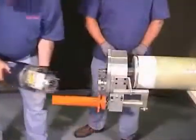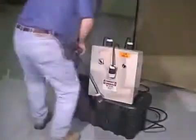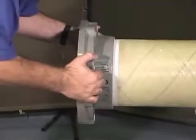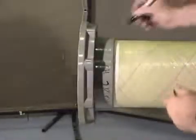Remove the tool and measure the insertion. Compare the field insertion with the factory insertion. The field insertion should be plus or minus 1/4 inch of the factory insertion.